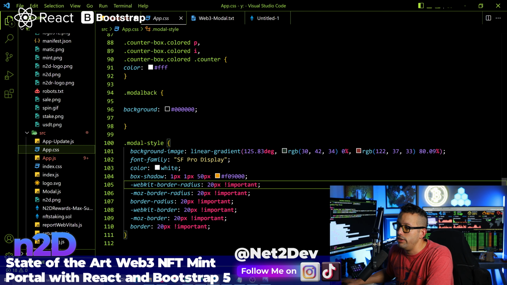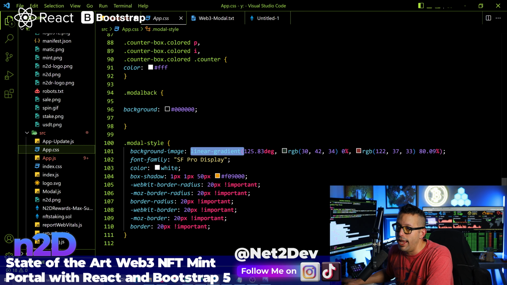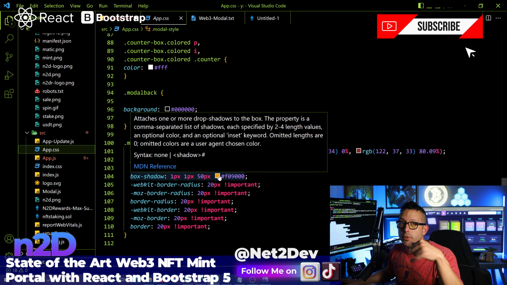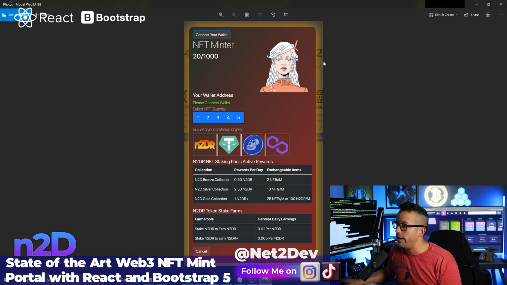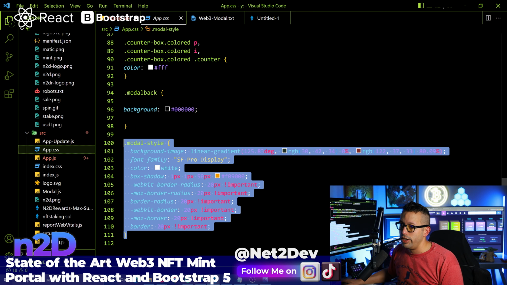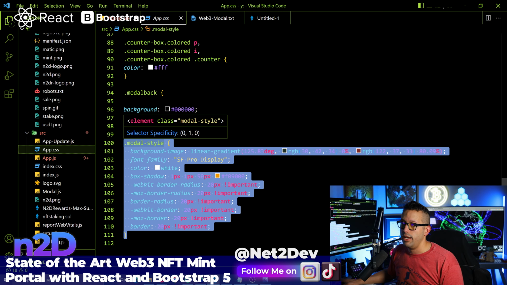This is the look that you're seeing for this particular model. This is how we do it. In app CSS, we add this information. We add background image. We also want to use the font that we installed with npm and import it. And then we want the box shadow. Remember the box shadow? This right here outside gives that cool, nice appeal. So it looks very cool. There you go. This is literally all you have to paste, model style. Again, I am going to give you this full-blown React configuration so that you can go ahead and apply it.